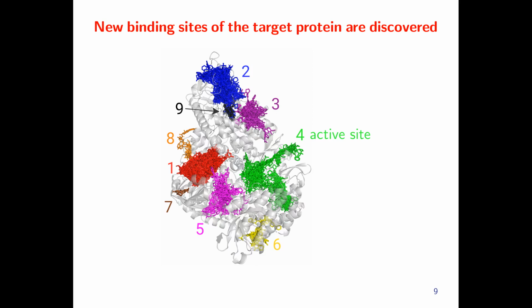So after this analysis, we have also visualized the best binding poses for each of the binders. It can be seen from this figure that our calculations identified 9 major binding sites, which together correspond to 98% of all the best binders, which clearly highlights their importance for potential future studies. The active site of the protein is denoted with the number 4 here, and it is reassuring to see that a number of binders are found for this site, because this has already been identified as a druggable site.